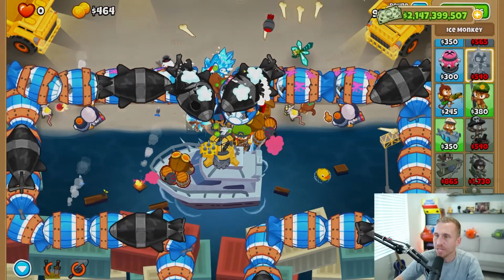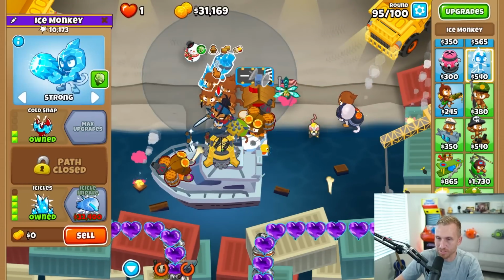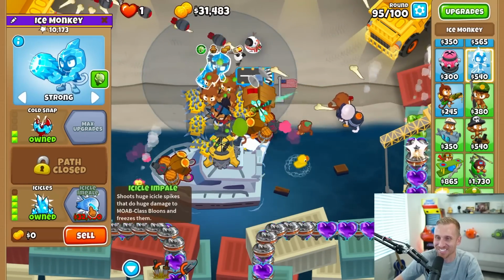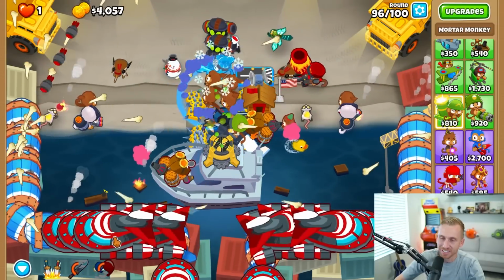Okay, there's our icicle impale. I'm hoping it's gonna work and it doesn't. We're on one of these ones, guys. We're at the very end where everything's just gonna be right on the money. All right, so double shinobis. This is kind of insane.